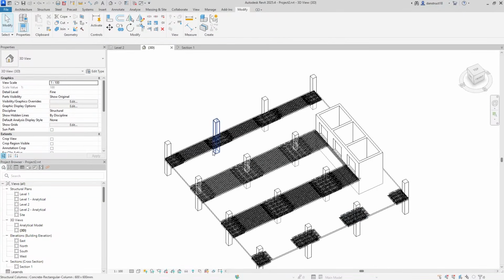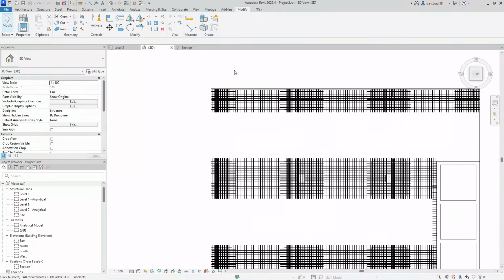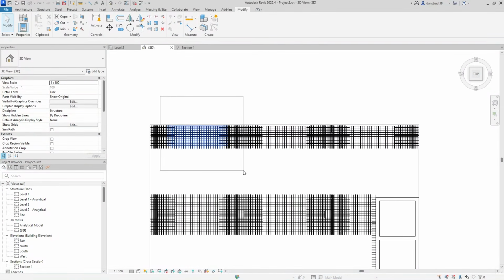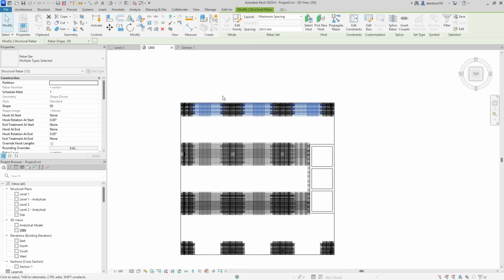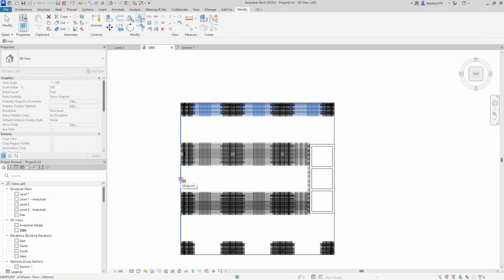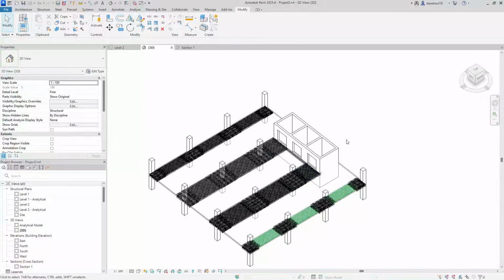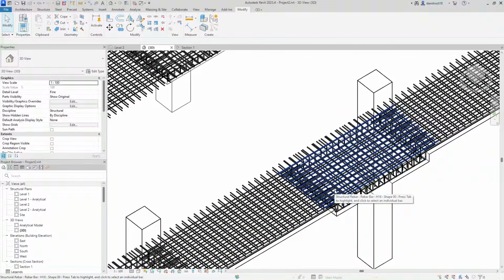I'll do the same thing to the other end. And by now you might have already known what I want to do. So I'll click on the top view. I'll go ahead and make a selection like this. So we have 4. I'll hold down the control key, make a selection like this. Then we have 8, hold the control key, make a selection like this. And then we have 12. I'll come here, click on this button, mirror draw axis, come to this midpoint, click here, move in this direction, then go ahead and click again to place that reinforcement in that direction. Alright, there we go. You can see the reinforcement has been placed here as well.